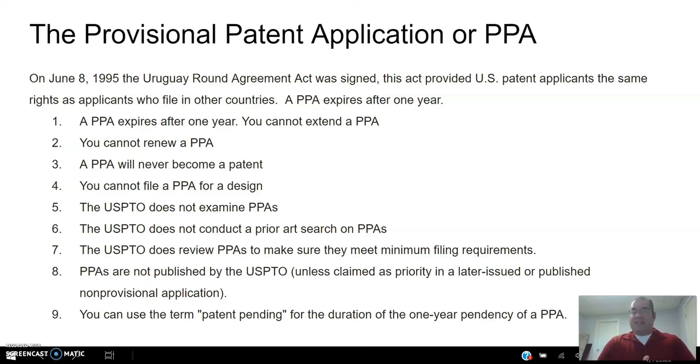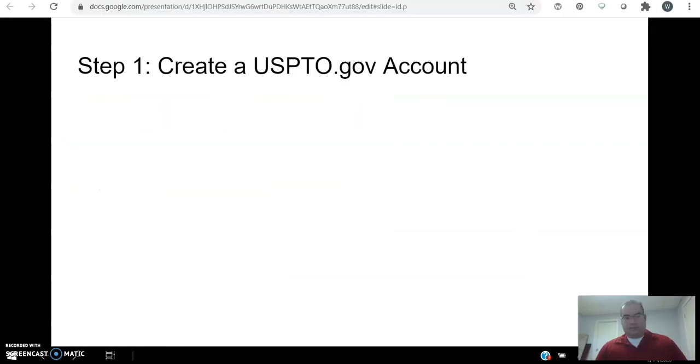Provisional patent applications are not published. So if you're doing your patentability search, unfortunately, you can't look at these provisional patent applications. There's always going to be a leap of faith when you file for a patent because you cannot possibly know all of the applications that have come before you, because many of them are still in the works and have not been published at patent offices around the world for you to review. So there will always be a little bit of a leap of faith when you're filing for a patent.